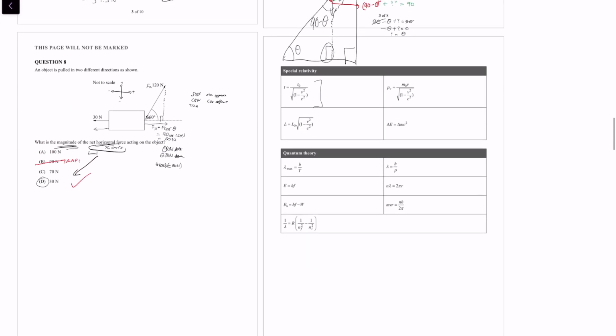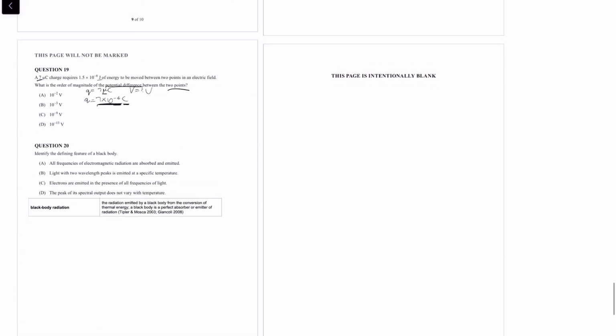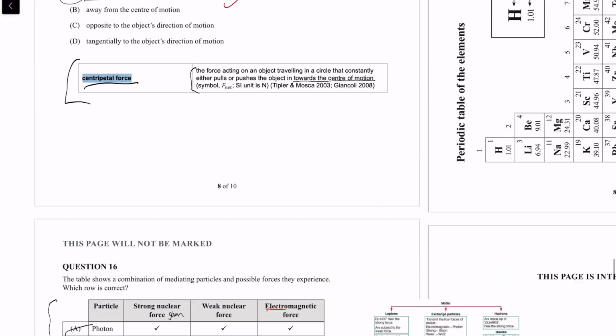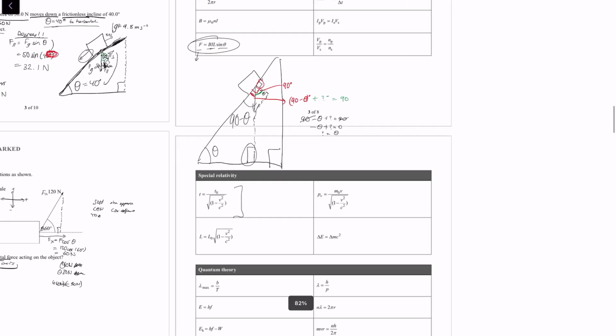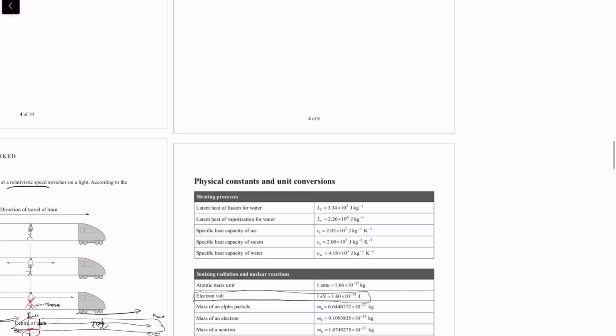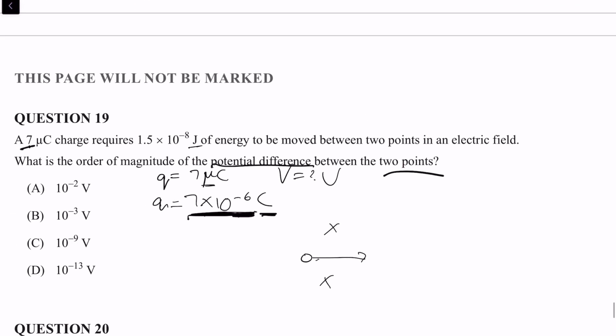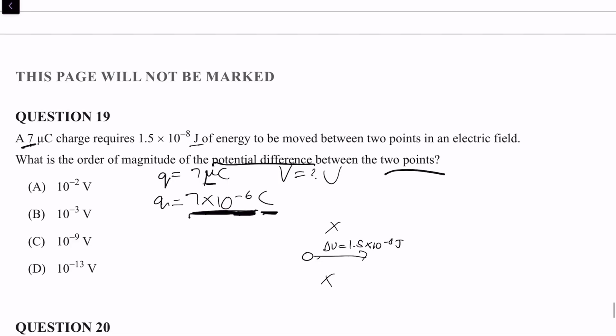And so I can draw a figure if I wanted to, saying I have a charge and I have 2 points in an electric field. I want to move it and it requires energy. So what's my symbol for energy? It was delta U, which is also in joules. So knowing these different symbols in your formula sheet is also important. I'm just doing facts and figures at the same time, and I've done all my facts and figures.